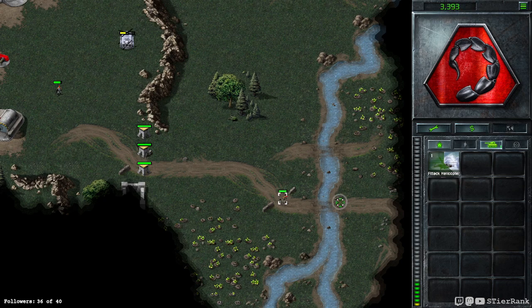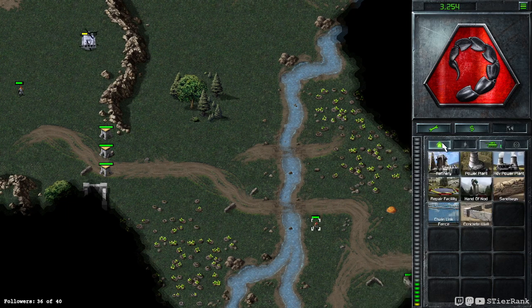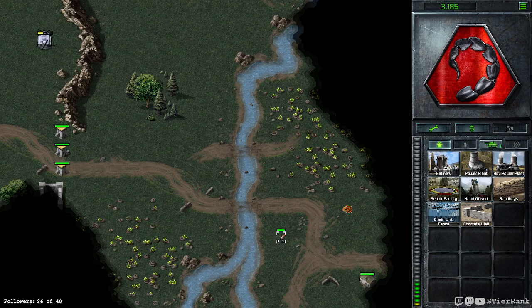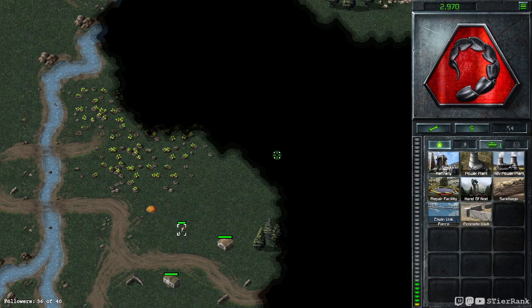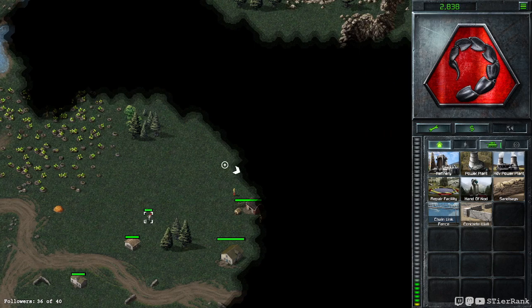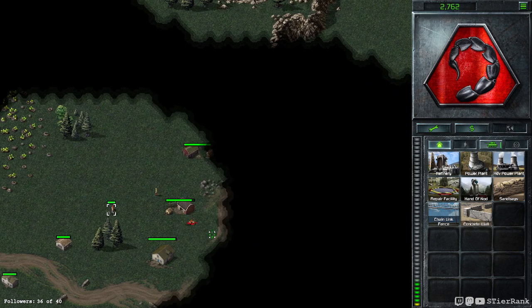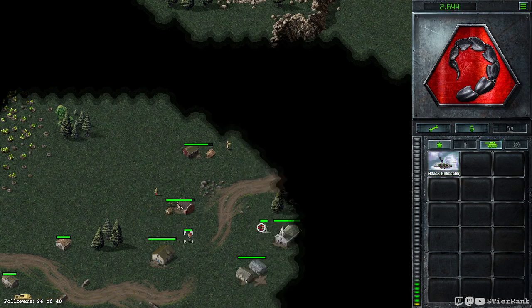I'm on it. Yes, sir. Well, look at this little thing. I'm on it. Well, I just killed a civilian. What was up with that? That's weird. Yes, sir. Instruction complete.